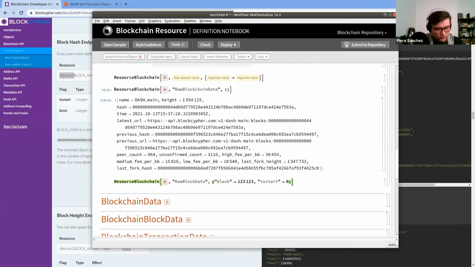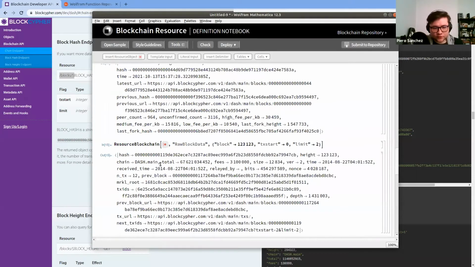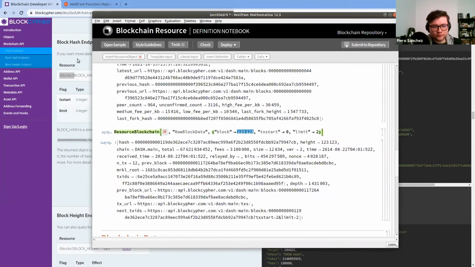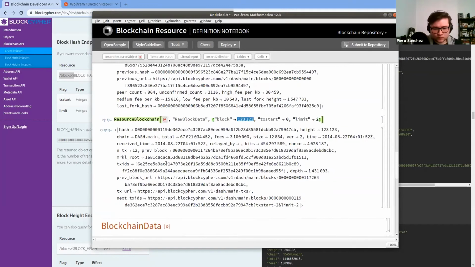This is just where to start the pages, and the limit, like 2 transactions. Okay. Yeah, and here it is. I have this particular block and all of the information that Blockcypher gives me as an association.